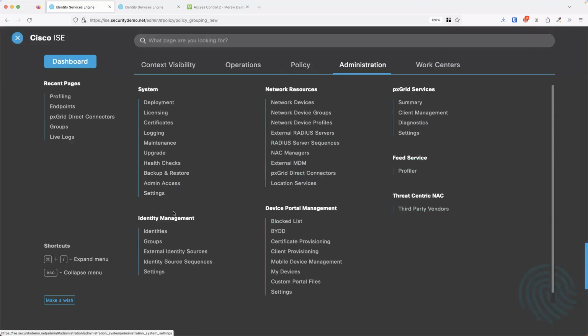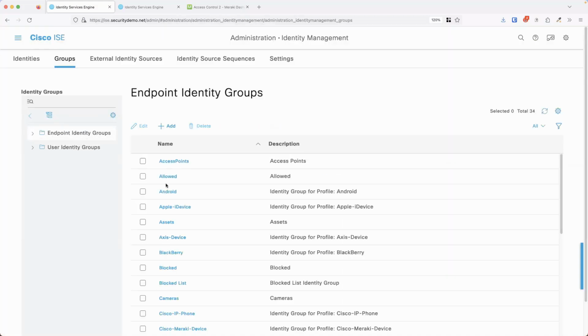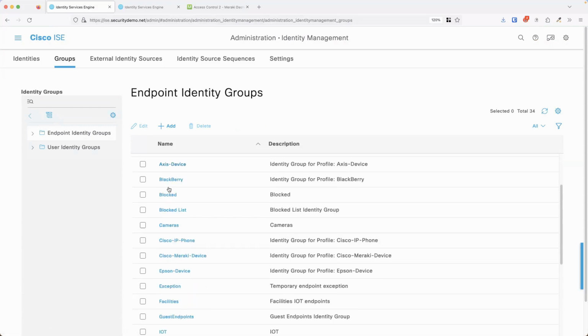So if I go over here to identities, actually groups, you can see I have a bunch of different groups defined, like blocked. Maybe you have one that's allowed. Maybe you do it for cameras or IP phones or Meraki devices, or maybe people always like having an exception group that, you know what, this person is having trouble getting in. We've talked to them on the phone. We just need to get them some access so they can get their machine updated or something.